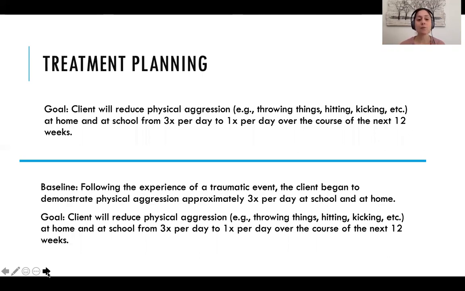So here I've written a potential goal for our client Miguel that directly addresses the behavior problems. So it is: client will reduce physical aggression, throwing things, hitting, kicking, etc. at home and at school from 3 times per day to 1 time per day over the course of the next 12 weeks. So, SMART format, goal addressing behavior.